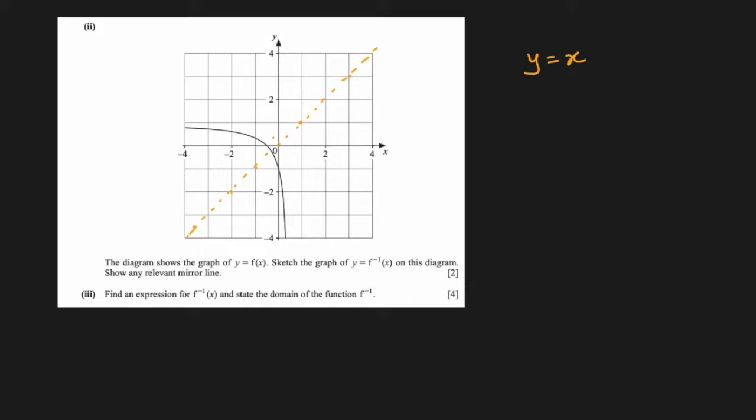And how do we reflect? Just try to inverse or reverse the coordinates. Like this looks half, minus half and 0. It will become 0 and minus half, which is here. This will be the graph here. Okay, this one is 0, minus 1, so it will become minus 1, 0. This one will be second point. And let me, this looks 3/4, so minus 3, positive 3/4. So it will be 3/4, which is here, and minus 3. 1, 2, 3. I'll try to join these 3 points I got. I hope I'll be doing okay. Okay, as better as possible.